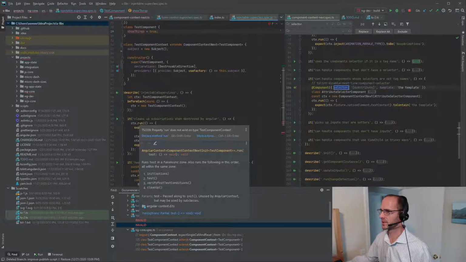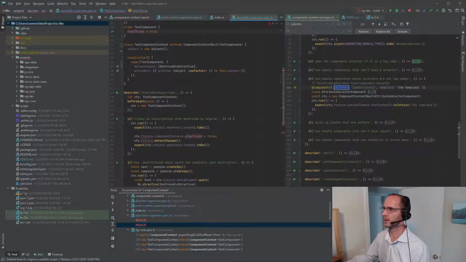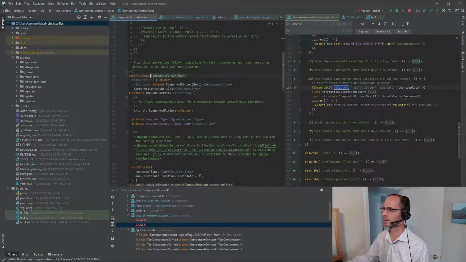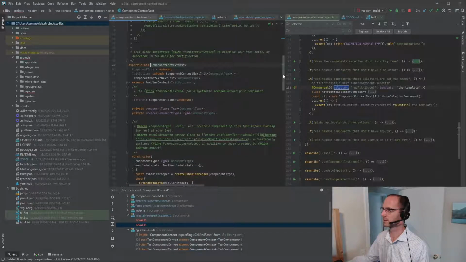Property run does not exist on, oh. Why doesn't property run exist? Is this not imported properly? Yeah, it's there.